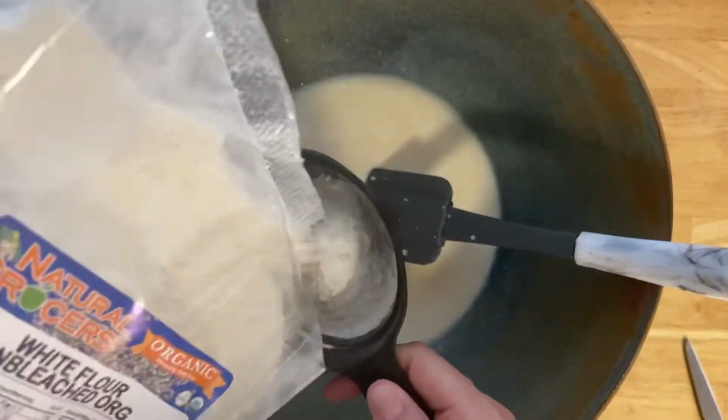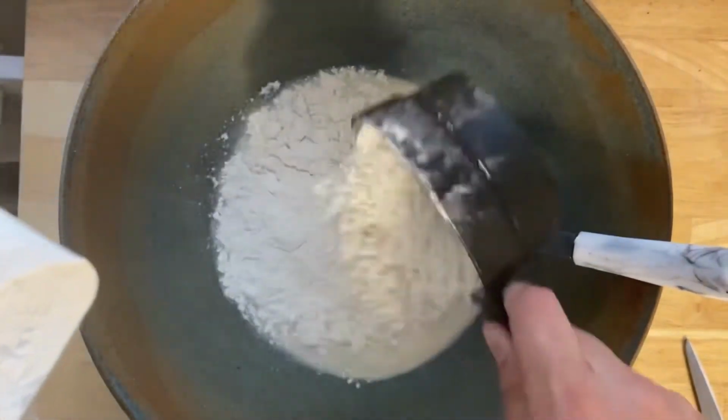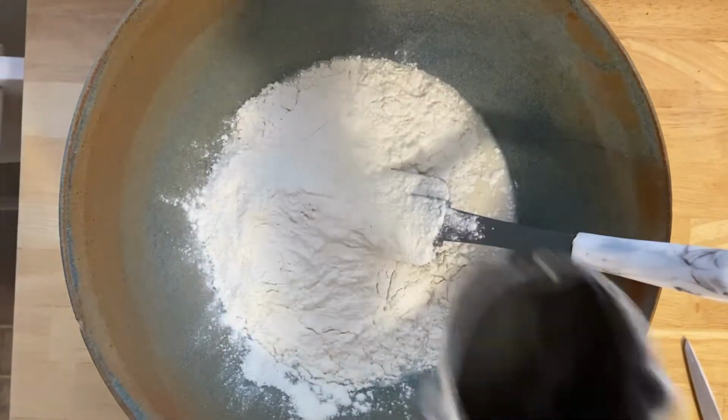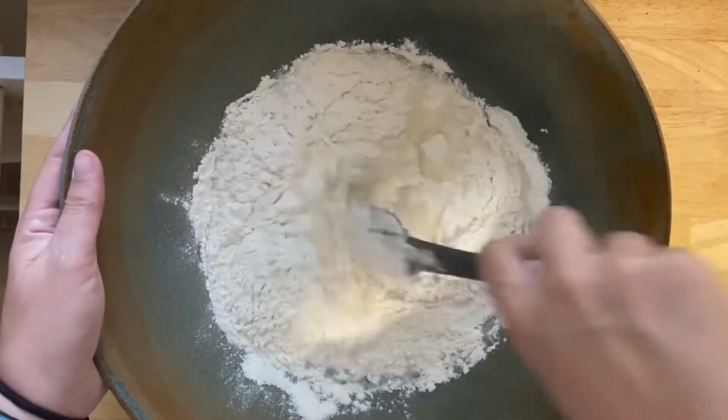I'm then going to add in 2.5 cups of all-purpose flour. For whatever reason, I only added 2 cups and then started stirring and remembered that third half cup halfway through. So we're going to mix this up, and then I'm going to add the other half. You can add it all at the same time, of course.